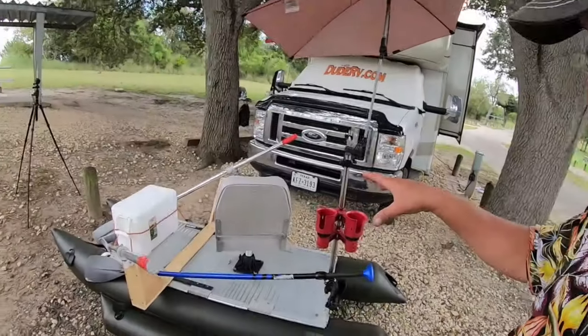I got one more surprise in store for you. So let me reset the camera, and we're going to talk about transporting the Aquos boat. Got to give it a new name. Y'all help me out with a name.